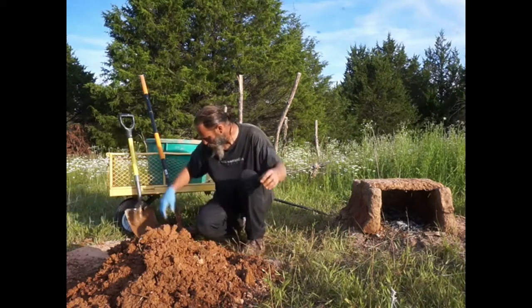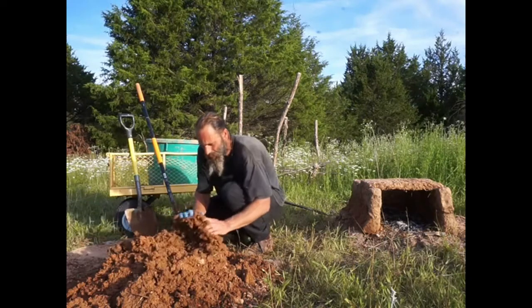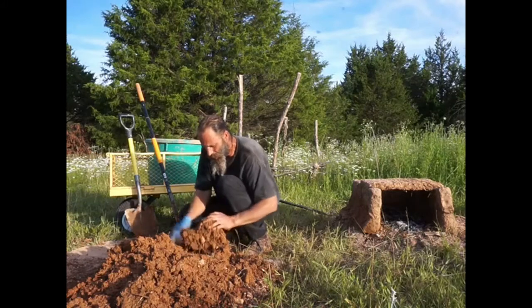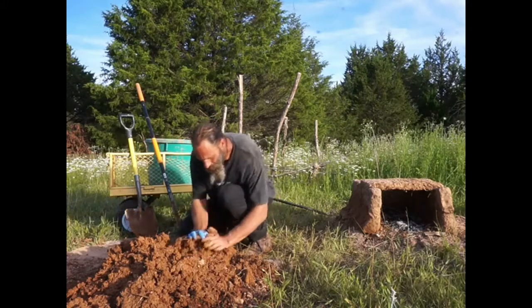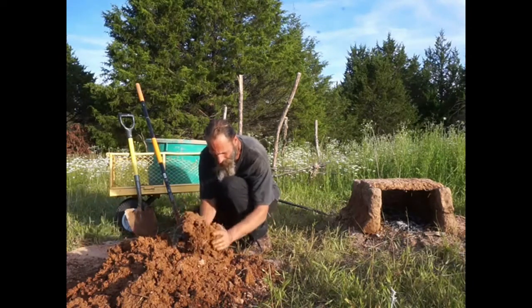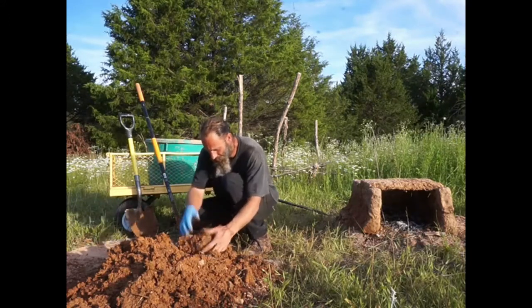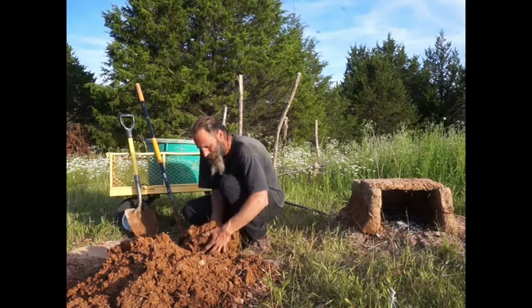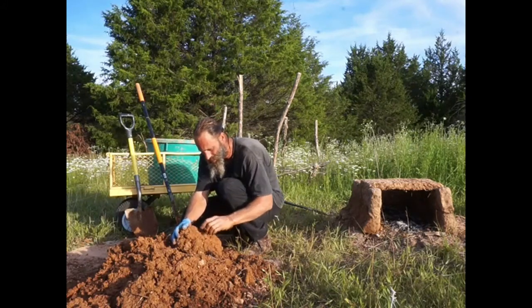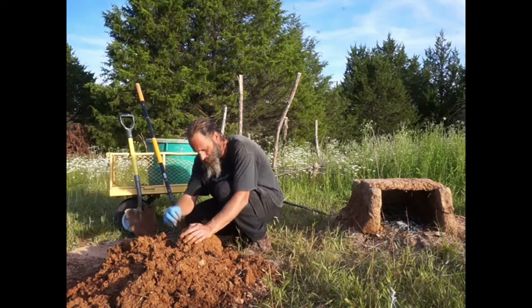And to work it, I basically ran through it with this hoe right here and sprayed water on it until I get it about to a dough-like consistency, and then just start to punch it down and work it. And the more you work it, the more it tends to want to stick together. So it's just a matter of squishing it and pulling it and squishing it and pulling it. And if there's not too many big rocks in it, then it won't fall apart on you. But the rocks kind of work themselves out to the outside too. Hoping to get this done by the end of the day, but I don't know if I'm going to or not.